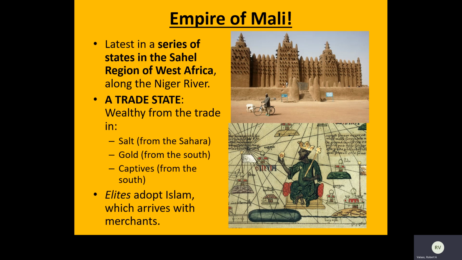Of course, you might remember Mansa Musa, the king of Mali, who was reputed to be the richest person on earth at the time. That's a European primary source image of Mansa Musa holding a gold nugget, because indeed his kingdom was quite wealthy in trade: salt from the Sahara Desert, where it was collected, gold from the forest lands to the south, and captives, enslaved people from the south, who were shipped north to the Mediterranean world to work as enslaved coerced labor, especially in North Africa and the Middle East.